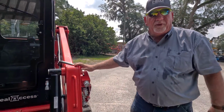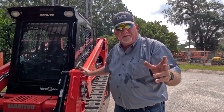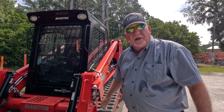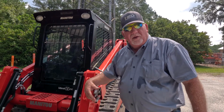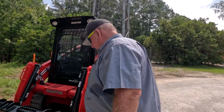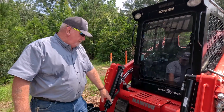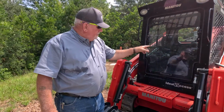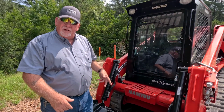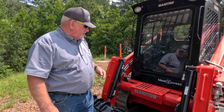Another thing that people like very well, if you've ever had to wrestle getting hydraulic lines off a machine after you've been using it to remove an attachment, with the Manitou it's very easy. This red knob right here relieves the pressure for you, so you can get your hydraulic hoses off easily. Also, this machine is equipped with power attach. Just flip a switch inside and you can change attachments from inside the cab of the machine. You don't need to get out unless you got to hook up hoses.